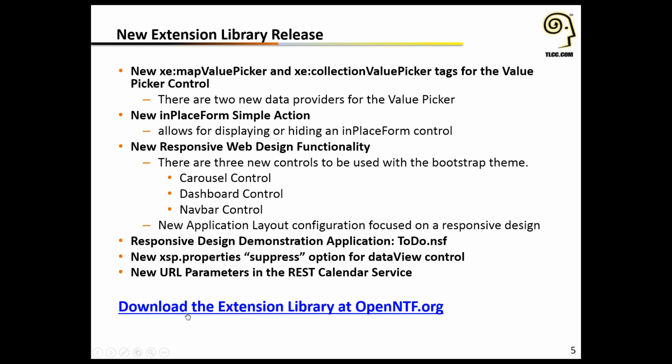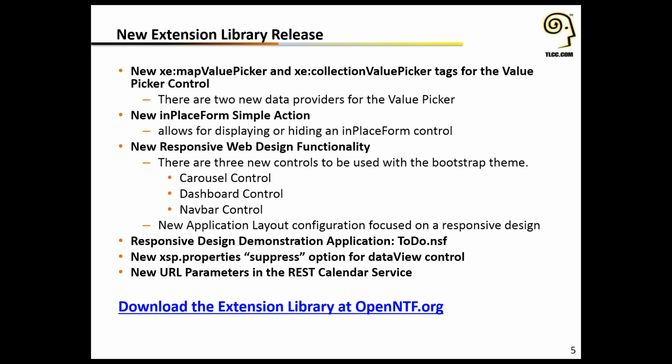Okay, before we turn over to Oliver, I just want to make sure everyone is aware of the new extension library release that came out about 2 weeks ago. There's a couple nice little changes in here. First of all, there's a couple new data providers that you can use to provide the values for the value picker. If you haven't worked with the value picker control, you should check that out. It's a neat little control to let the users pick some values from some choices.